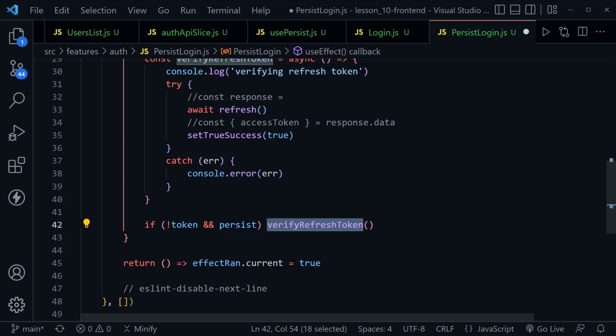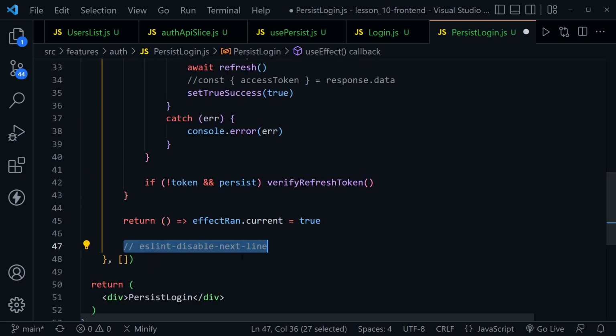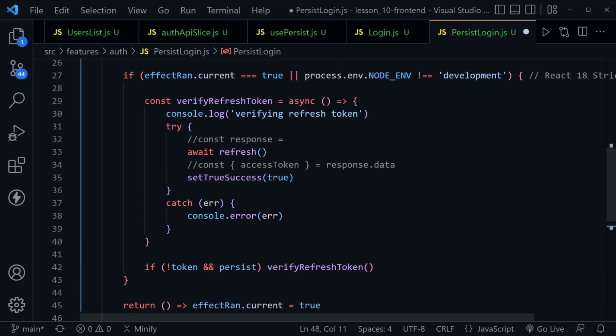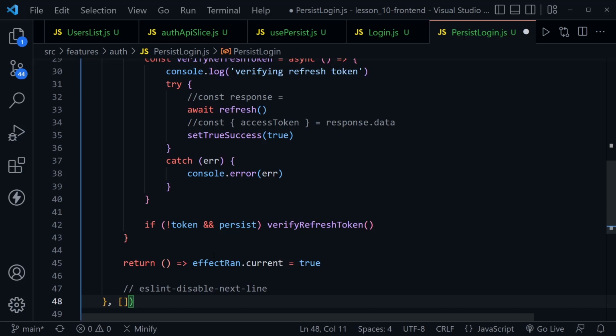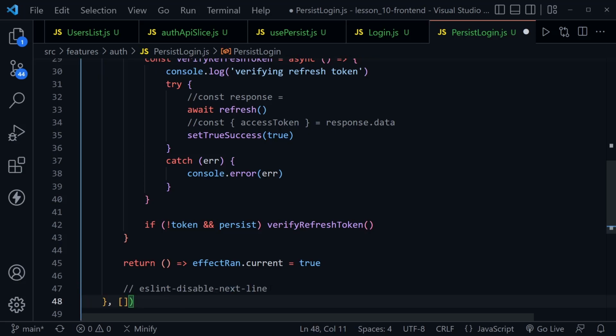One more thing to highlight before we're finished with useEffect, and that is this comment right here. So this disables some warnings that will tell me I need several things inside of my dependency array here, but I really don't, because I only want this to run the one time when this component mounts and it makes this check. So if you put in this line eslint-disable-next-line, then you will not get those warnings.